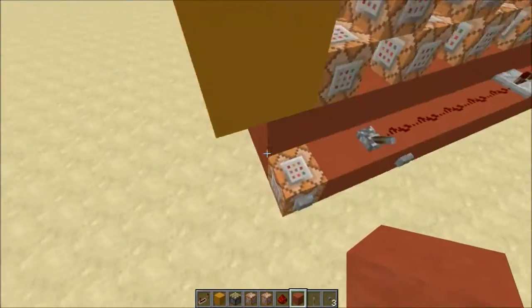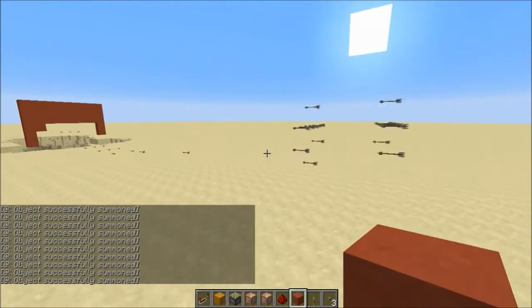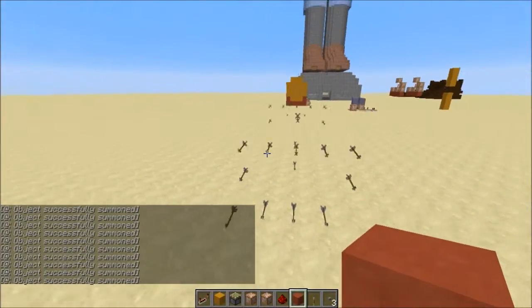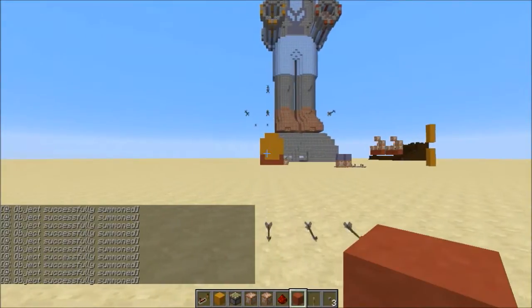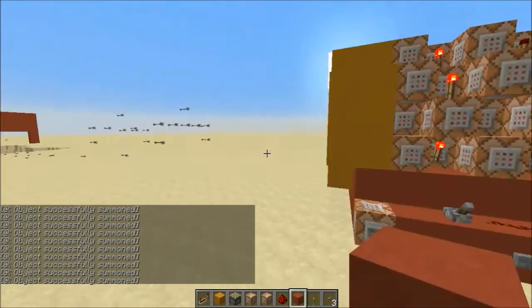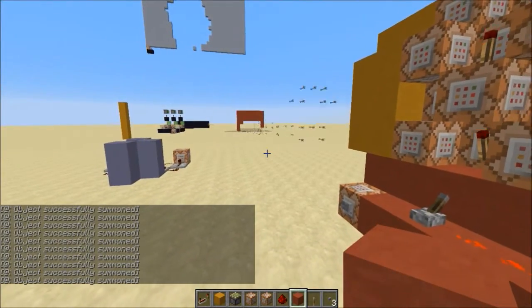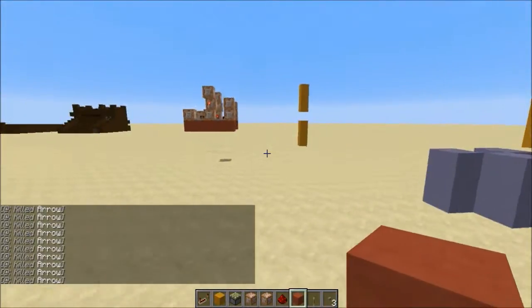And what I did was I just initialize it, and it shoots out a constant stream of arrows that'll just keep bombarding whatever is in its path. So that's not as fast as I'd like, but it's pretty cool. And then I thought, let's kill all the arrows, there we go.